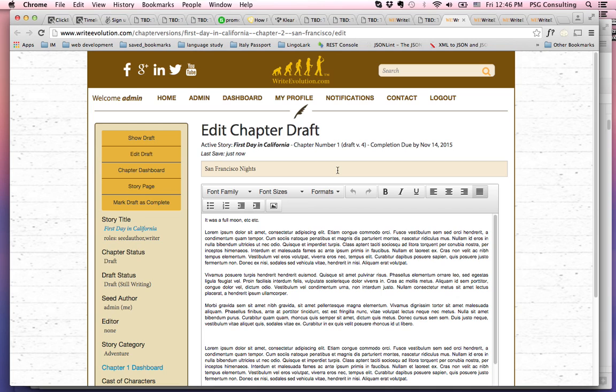But also, this might rarely happen, but if you accidentally save a blank chapter, instead of your work being completely erased and gone, you'll have a backup version or multiple backup versions that you can go to. And even though that will rarely happen, it could happen. You know, things happen with computers once in a while, and it'll be nice just to have that redundancy there.